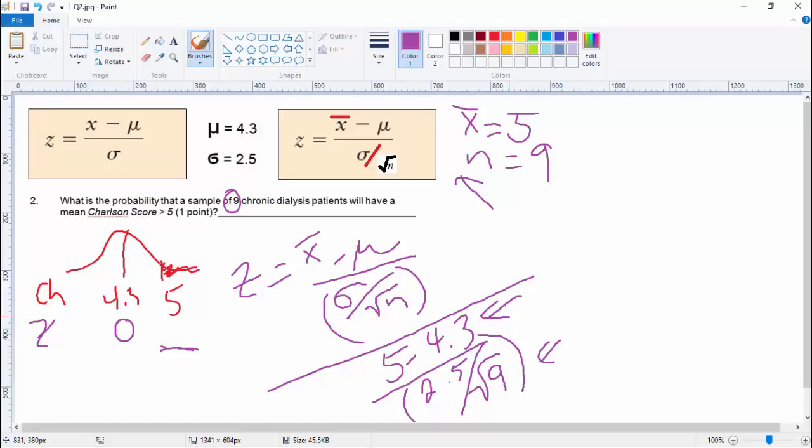And you'll notice I have a proclivity for perfect squares, so you don't even need your calculator to do the square root of 9. But if you do all that, you'll get a z. You'll definitely get a z. And what you'll do is you'll get the z of 0.88.